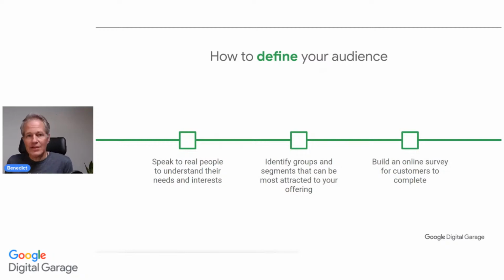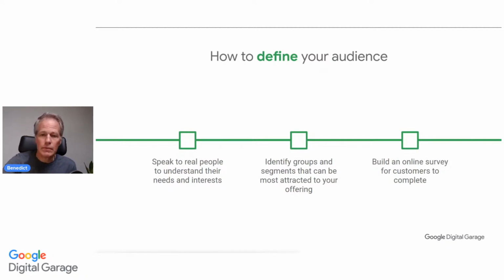Finding an easy way to collect this data can often be challenging, because I don't know about you, but I often go, yes, I'll fill that in, and then I don't remember to. Ideally, if you can get feedback from them, you can create a simple online feedback survey, using something like Google Forms, very easy to fill in. Google Forms will link through to Google Sheets, and then of course you can see all the responses there, which can be helpful. Or SurveyMonkey to actually collect that valuable data. Just some ideas there to help you.